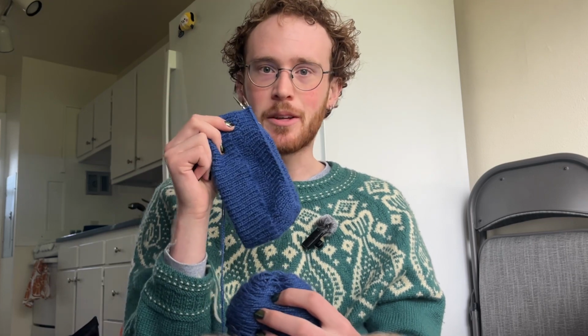I've been on an accessory kick, which is very different for me because before the end of last year slash this year, I had never really knit beanies before. I'd made one or two for my friend, because she wore a lot of beanies, but I never used to be a beanie wearer. But Pretty Hat has converted me, to be honest.